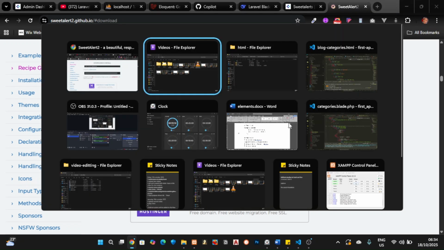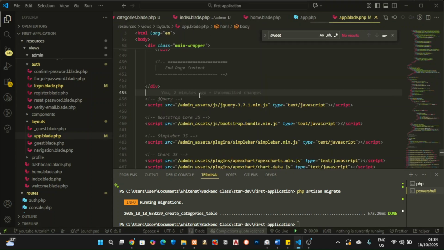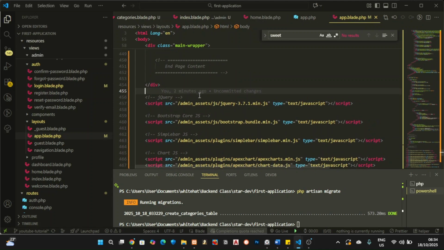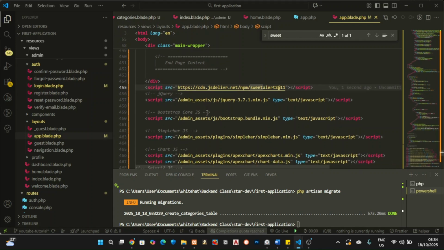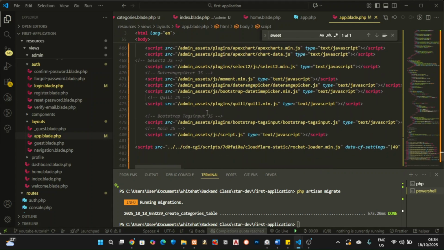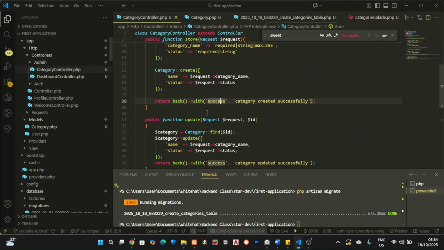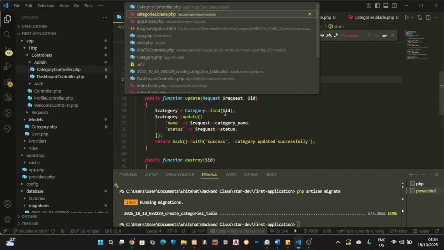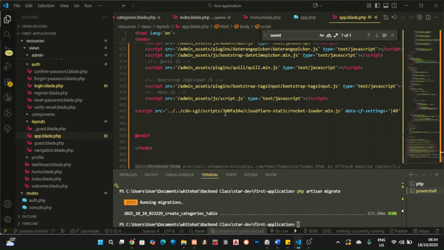This is a script tag. So we are going to go to our application, and inside of the layout, which is the app layout, we are going to put this in the JavaScript part of our layout. So this has been added to our application. Also, the alert for the one that will be returned, this with success and all that, should be inside of the general layout file. Anything that has to do with the alert should be inside of the general layout file.